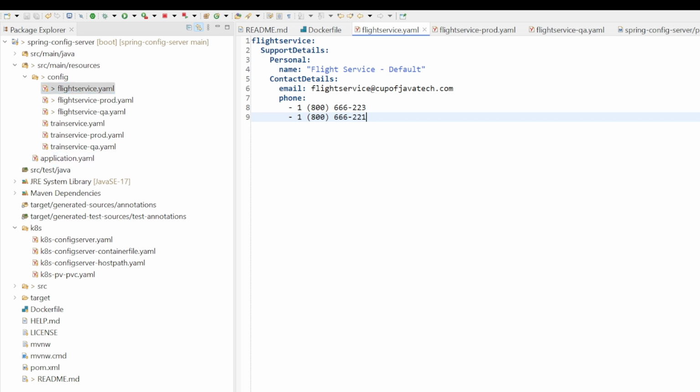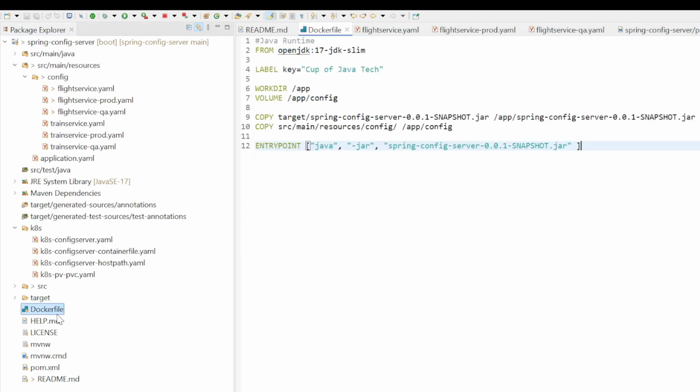Here the application can be built with mvn clean install, and once you do it, it will build the application and create the jar file, and that jar file can be used to build the Docker images. If we go back into the Docker image, here the jar gets created. These jars can be added into the Docker image.